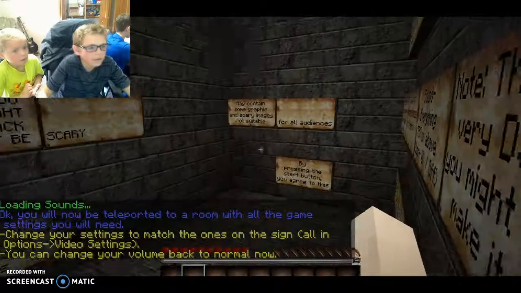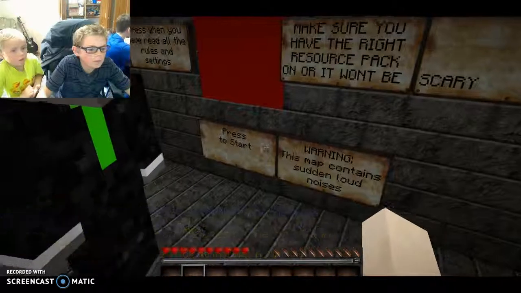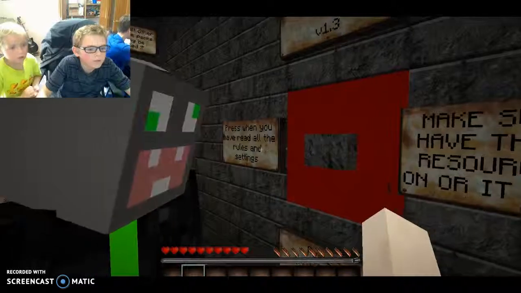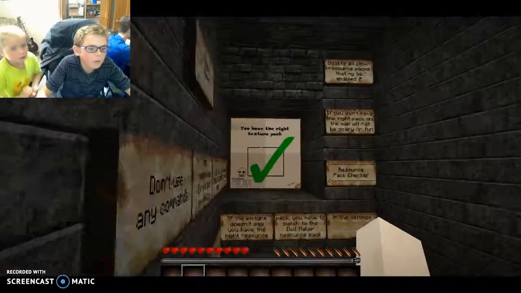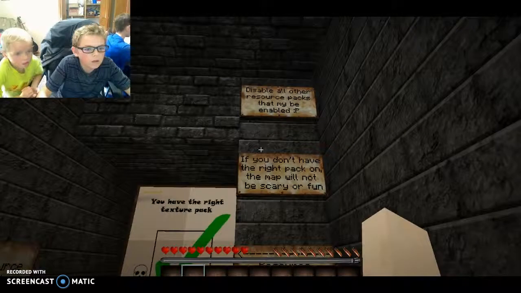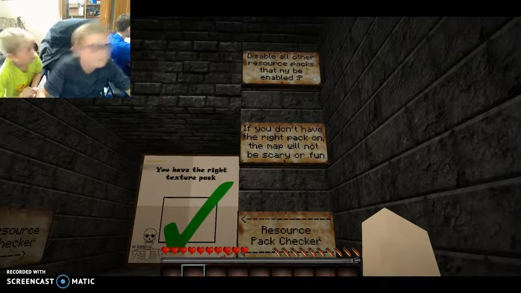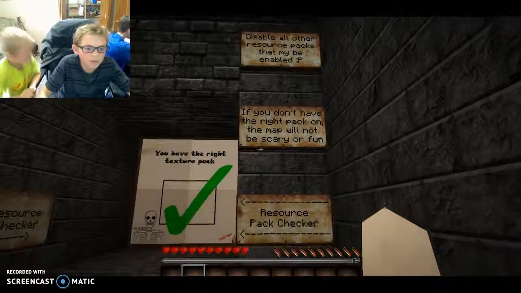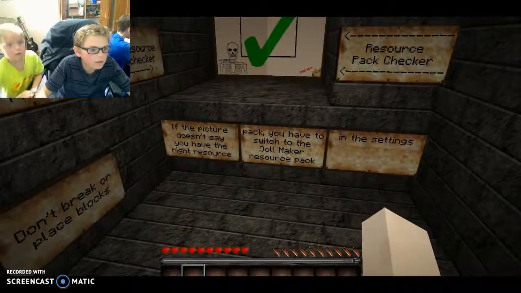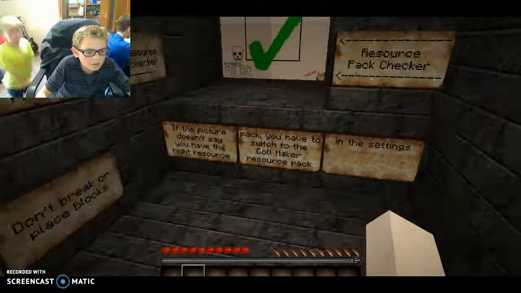Okay, now I think that's all we're going to do. Press to start. Warning, this map contains some... Don't press it yet. Oh, we gotta read the rules. You have the right texture pack. Disable all other resource packs that may be enabled. We already did that. Default is always default. If you don't have the right pack on, this map will not be scary or fun. If the picture doesn't say you have the right resource pack, you have to switch to the Doll Maker resource pack. Okay.